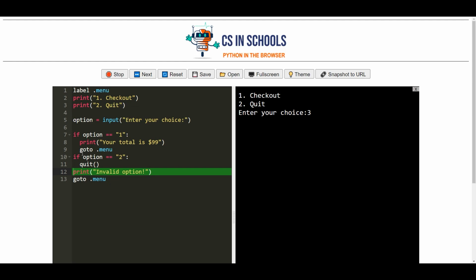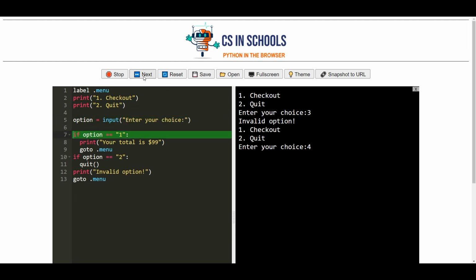So it's not doing any of the indented lines of code so far. So it's going to reach line 12. Now, the only way it gets here is if it's neither 1 nor 2, which is 3. It's going to display invalid option. And then it's going to jump up to the menu, which will be up here again. And then we go through and have another chance. Let's just say 4. What if I typed in 4? Okay, let's check what happens here. 4. Enter. Is option equal to 1? No. Is option equal to 2? No. So it's obviously an invalid option. And then you go back up to the menu here.